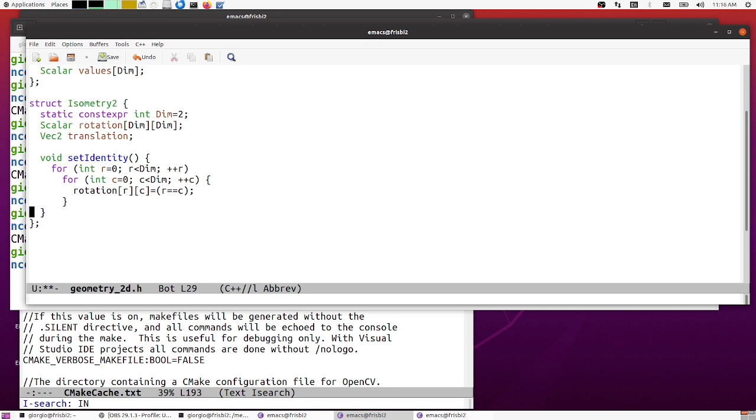Do you see what I wrote? Or if you want me to be verbose, when I have to set it the identity, when it's 0, if R equals C, rotation R equals 1.